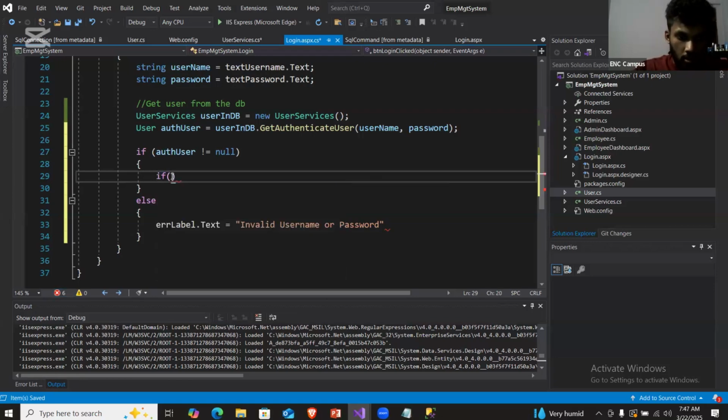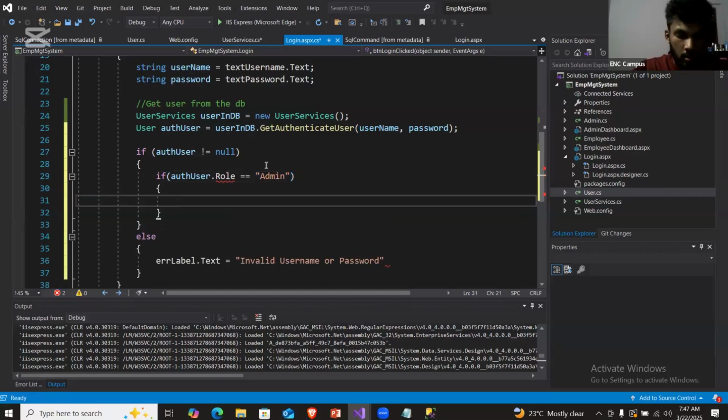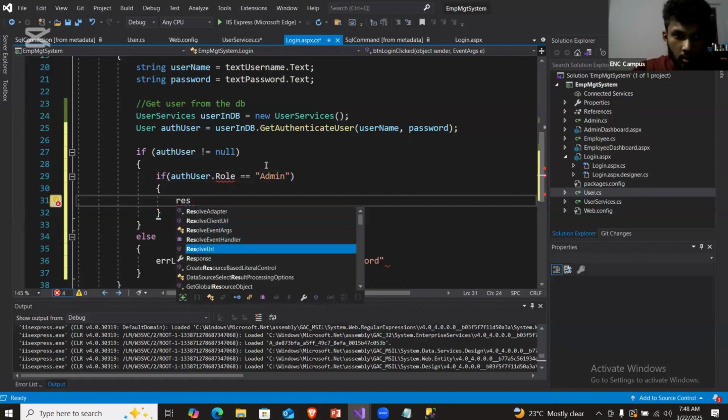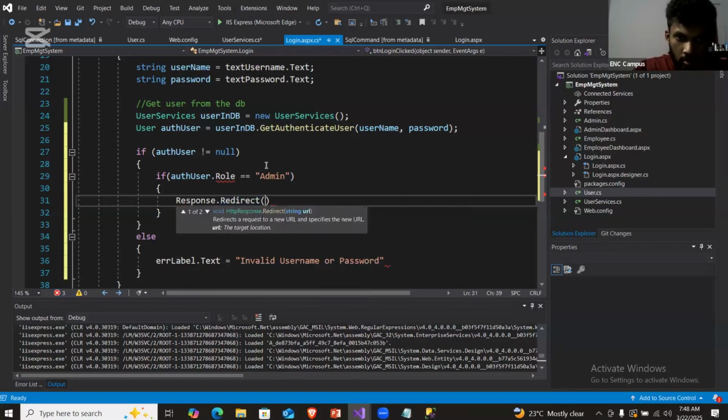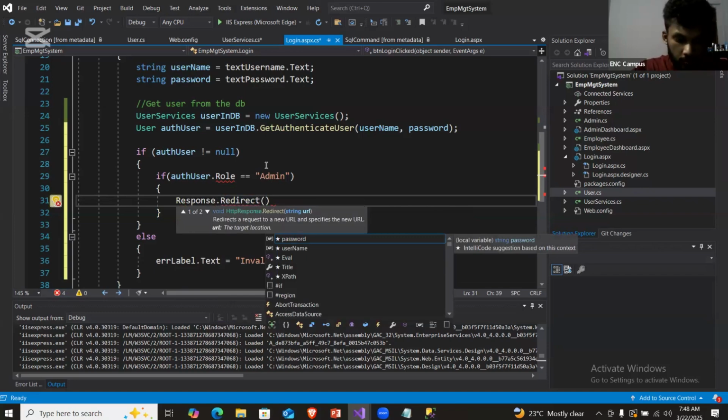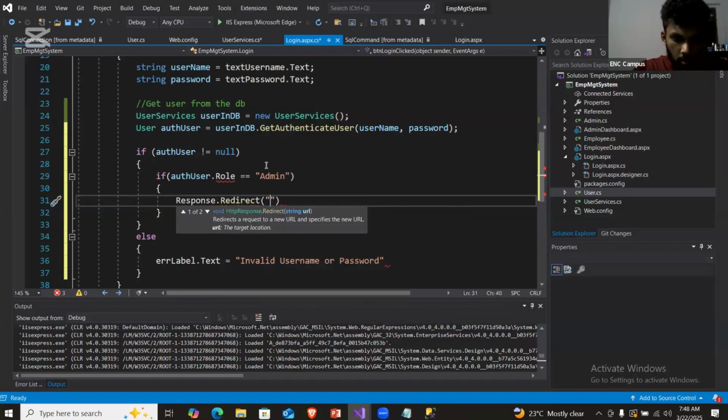If auth user dot role is equal to admin, I want to redirect, response dot redirect into admin dashboard, admin dash dot ASPX, right?